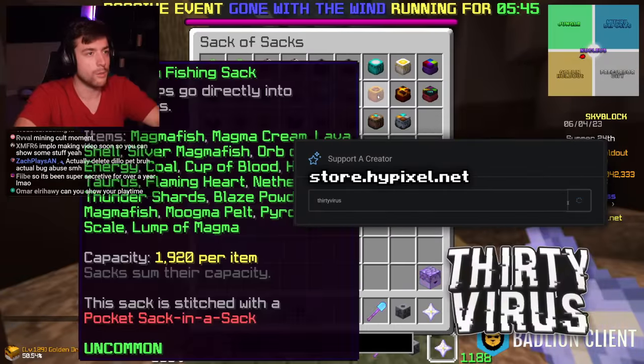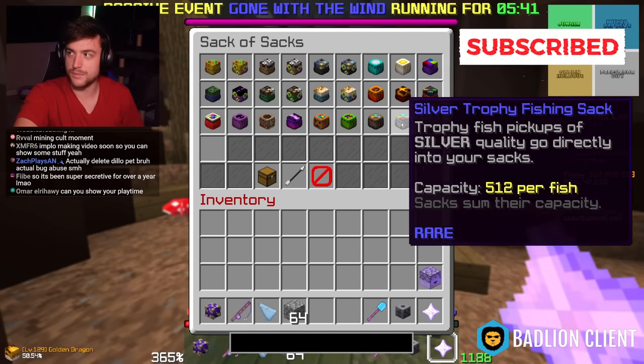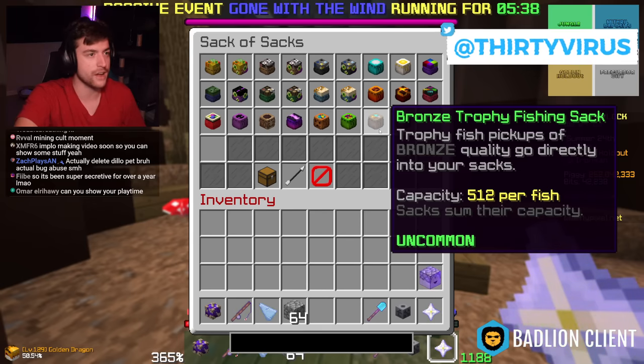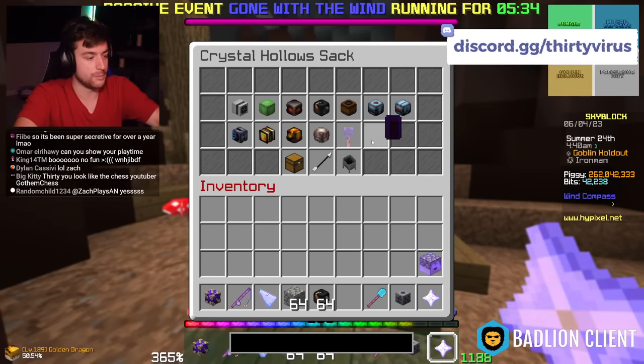So, where is... Oh, also they released two new sacks. The bronze and silver trophy fishing sack, I believe. So that was cool. I like those. Those are nice.